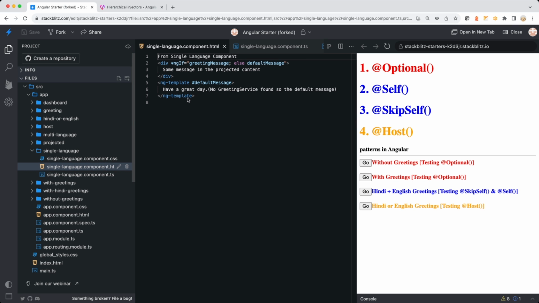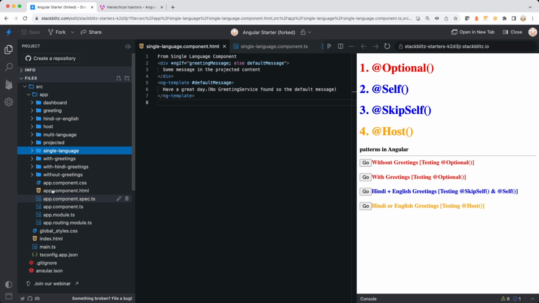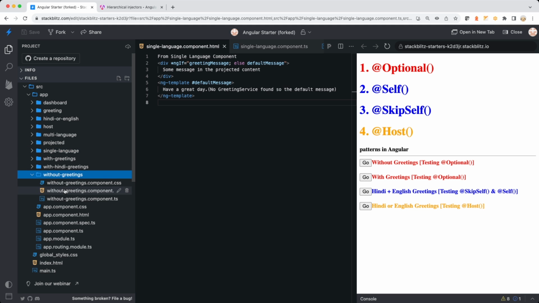So how have we defined our HTML? If you look closely at the HTML of this particular component, you would notice that I'm looking at greeting message. In case the greeting message is not available, I'm defaulting it to the default message. So let me now define this single language inside the without greetings component.